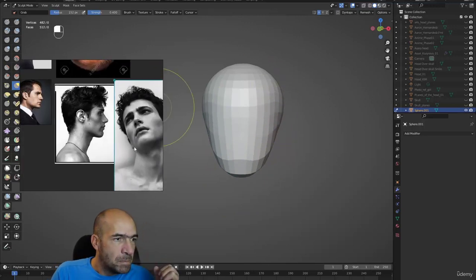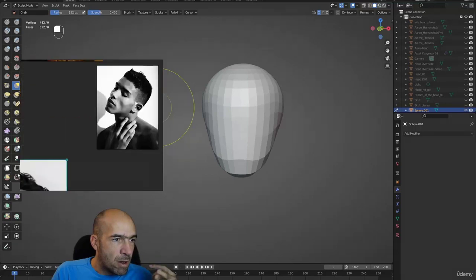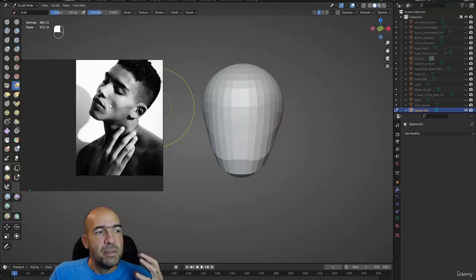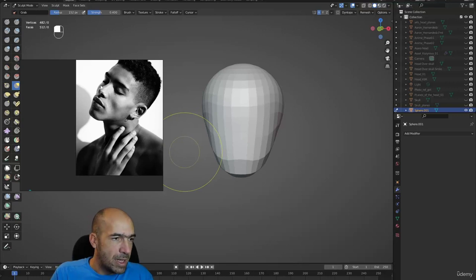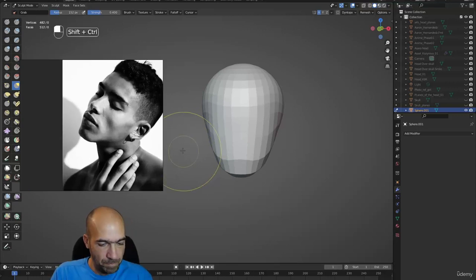It will not be exactly this guy, but it will be a guy who is kind of young, with a prominent overall muzzle of the mouth. Even in this guy, if we analyze, let's see. So this is the nose, and this plane in here is almost horizontal, and from it all this muzzle of the mouth is forward.